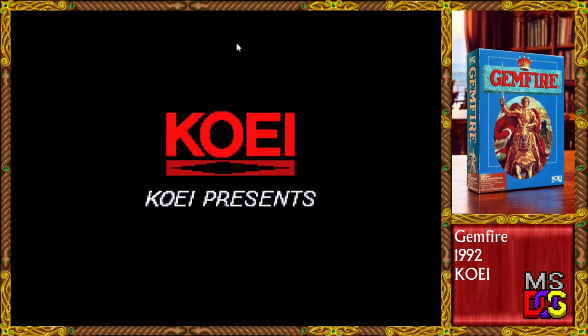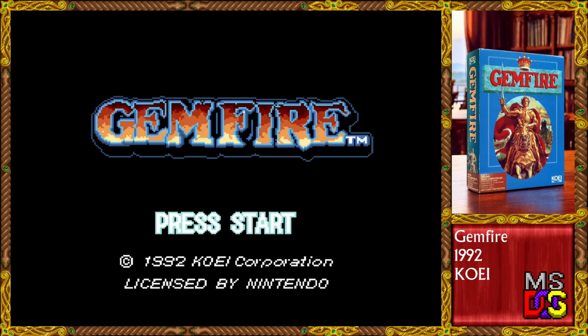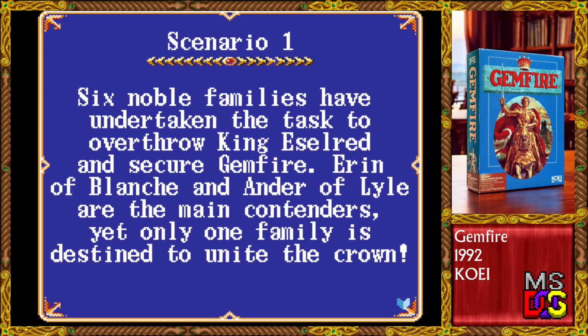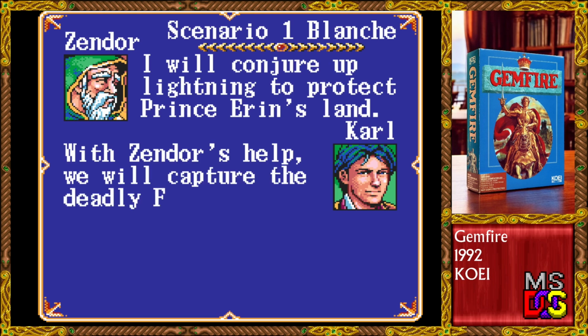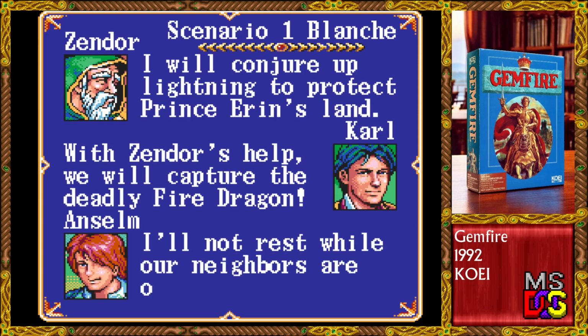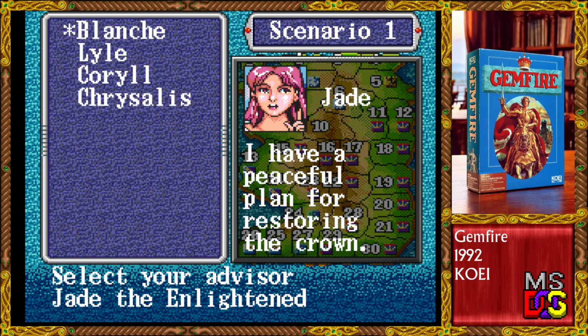The SNES version also gives a bit more character to the characters in the game. There's a lot more text. And then it's pretty much the same game. But here, yeah, you get a little bit of flavor text on what the different scenarios are. Zendor's our wizard. Right, we can pick our advisor. We'll pick Jade this time.